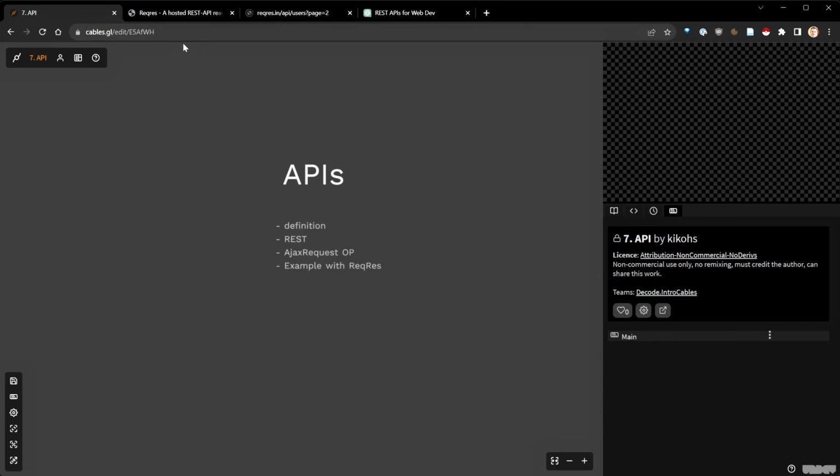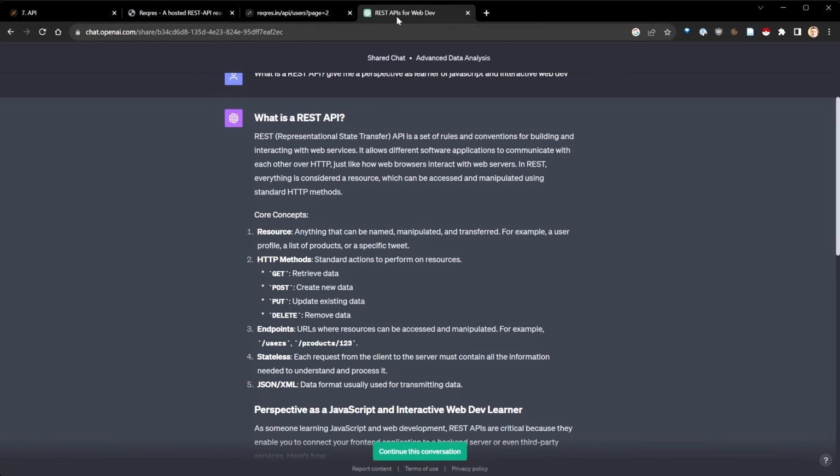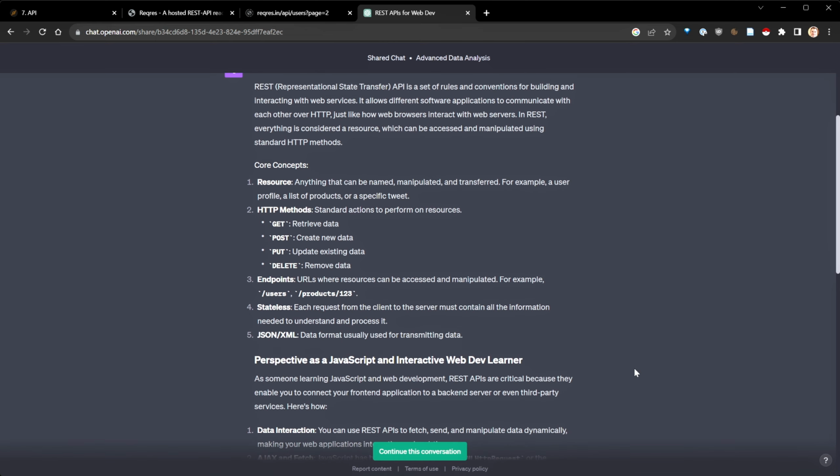So the goal here is to have some kind of a noun, a resource you want to access, and so you have to put the path. Basically, it's called a route or an endpoint, and you append some kind of ID or data you want to push. It's stateless. This is also important. It means that the server doesn't remember you. You need to send all the requested information to the server for it to know that it's really you talking.